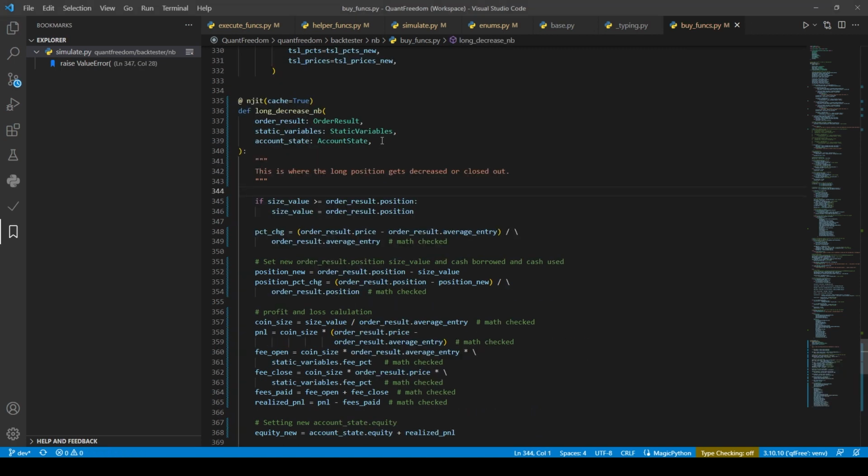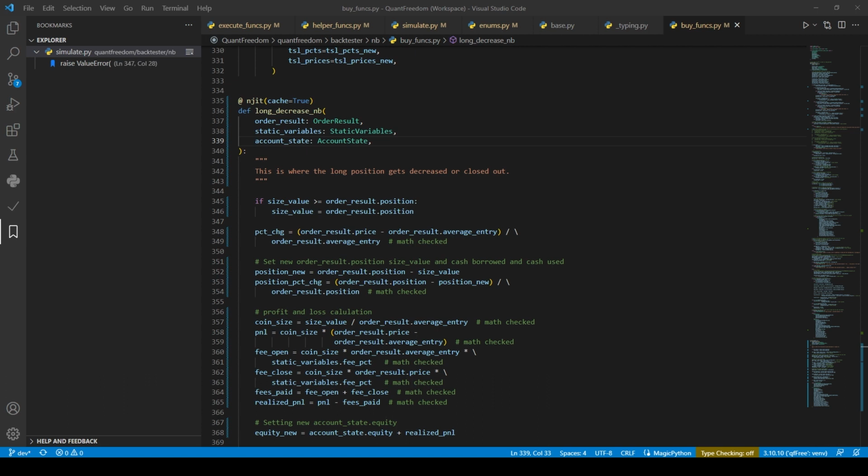All right, so in theory, this should work. And all we need is these, apparently. Wait, what? Oh, we don't need the price. The price is attached to the order result, right? So we don't need to send the price anymore, if that is true.